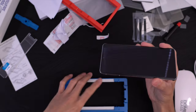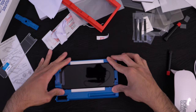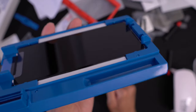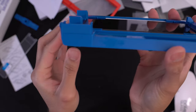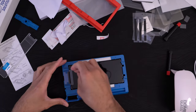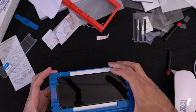Look at your phone once again — make sure it's absolutely clean. Make sure you're working in a very clean environment. Wash your hands, make sure there are no pets in the room. Now put the phone on the jig. You want to make sure it's flat with the jig — there are four contact points. Make sure the glass and each contact point are touching, with no gap. That lines up the glass perfectly with the device. Notice the black tape covering your speaker — make sure that's on there and give it a little press.